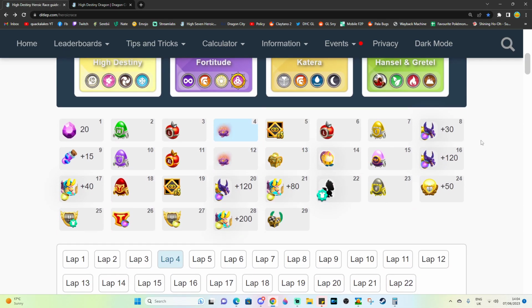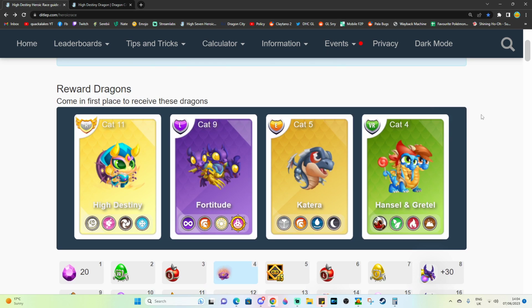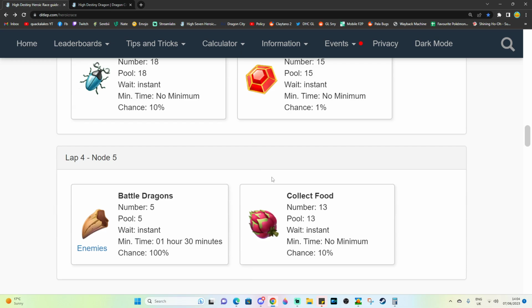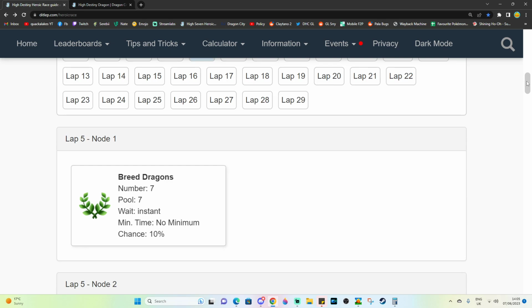So some of the rewards have changed, but the main thing that you'll note about heroic races here, so we've got Ditlep open just as an example, we've got the new dragon, we've got the other dragons that are going to be part of this heroic race, but the main thing is you'll notice that there are no longer any cooldowns on any of these laps, which is amazing.